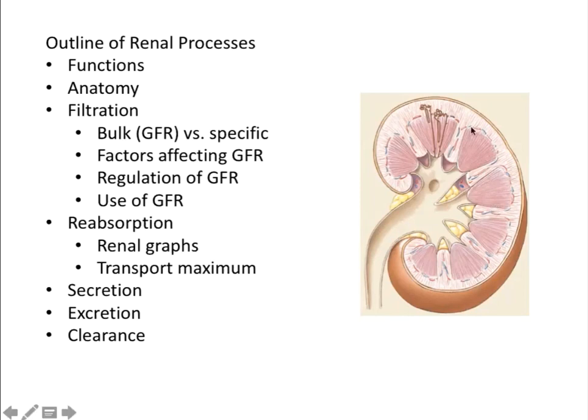And we have 2 kidneys. For their location, you put 2 hands on your waist. That's where your 2 kidneys are. So they're pretty high, pretty posterior. They're right next to your spine. So when you put your 2 hands on your waist, that's where you'll find your 2 kidneys.